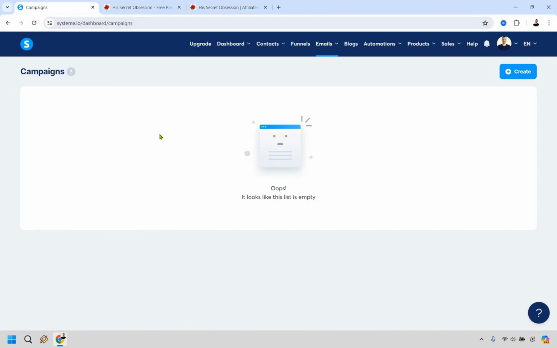We're actually going to be working backwards here. What we want to start off with is our email, which is going to be the first follow-up email, and then from there, we're going to be using a funnel so that we can go back and connect it. In that case, what we want to do here is go to emails and click on campaigns, which is where I am. Let's do create.